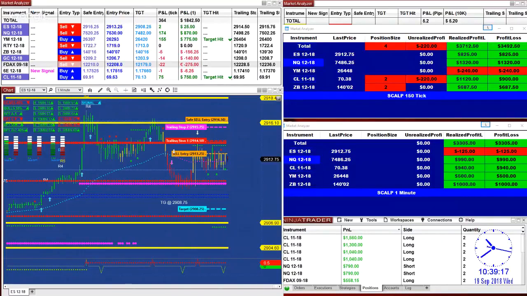For the gentleman from UK, I strongly advise you, sir, to delete all the old. We have a new signal on the 6E. You see it? We have a new signal on the 6E, an entry price 175.15. Target is 176.60. So you just saw the new signal on the 6E. I don't have it, sir.